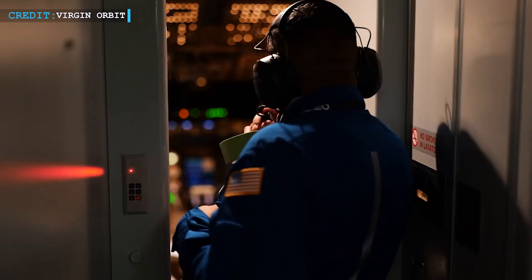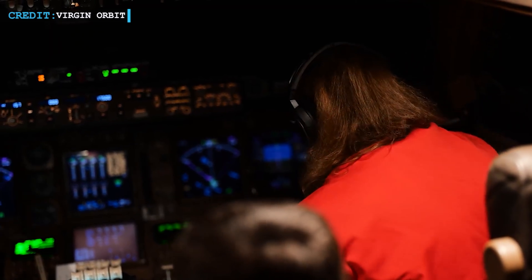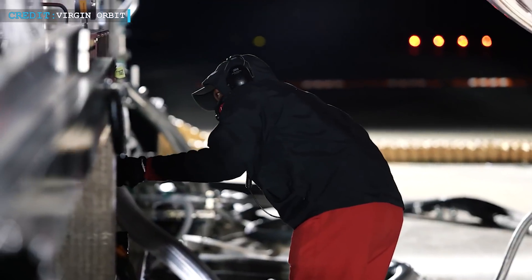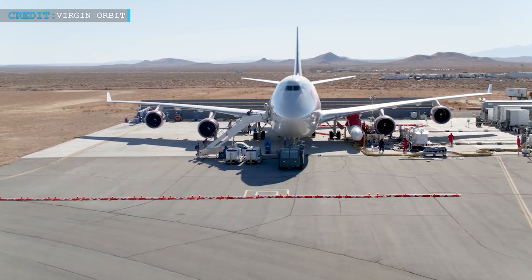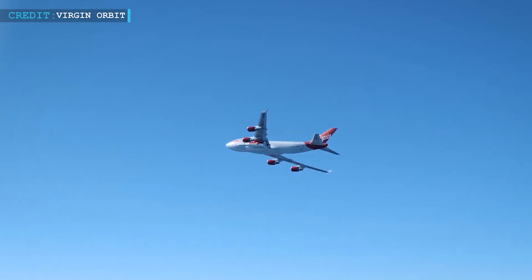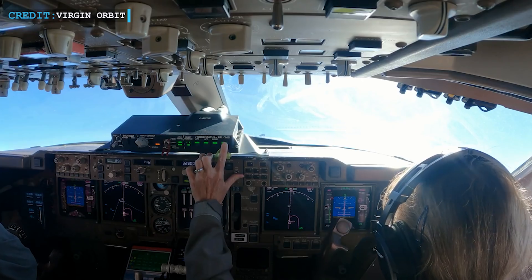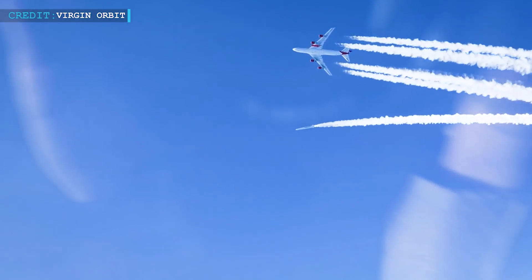Virgin Orbit changed the deploy position for this launch compared to earlier ones, relocating it to the west-southwest outermost over the Pacific. This change supported the rocket to place the satellite into an orbit with an inclination of 45 degrees — the first such inclination launch from the West Coast launch site. At approximately 4:39 p.m. Eastern Time, the Cosmic Girl aircraft — a Boeing 747 used by Virgin Orbit as a launch platform for Launcher 1 — took off from the Mojave Air and Spaceport in California. At nearly 5:52 p.m. Eastern Time, Cosmic Girl released the Launcher 1 rocket, which then climbed to low Earth orbit at an altitude of almost 500 km.